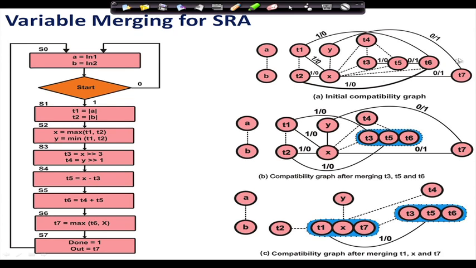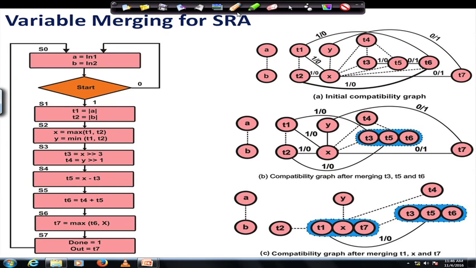Now, last class we were talking about that if I merge, say, this one, I could have merged something else also. T3, T4, T5, T3, T5, T6, they are compatible. But by merging them, what do I gain? I gain in one source point and one destination point, you see. So, I can merge two variables here.